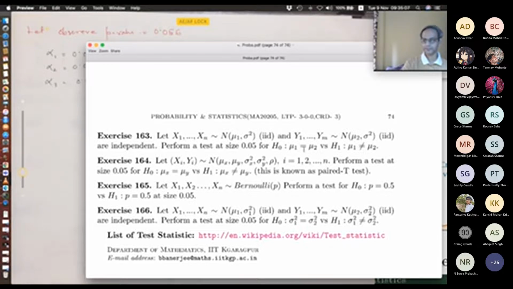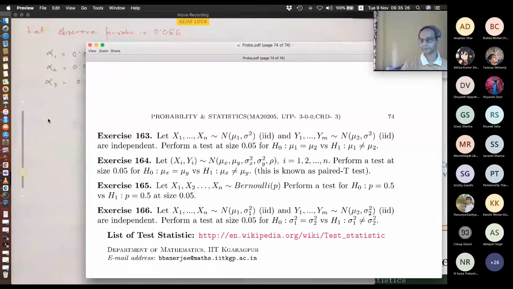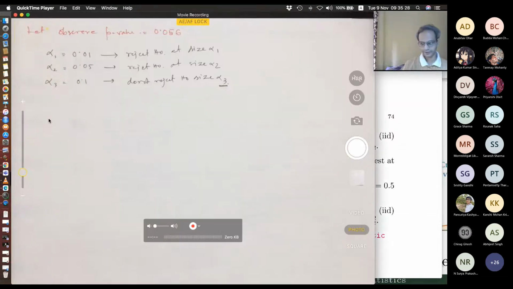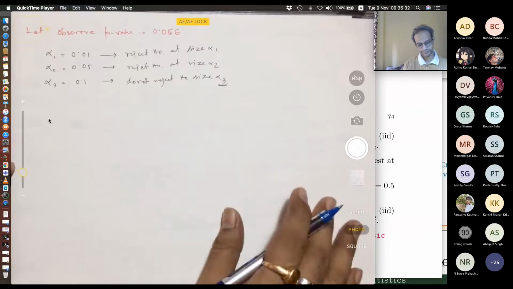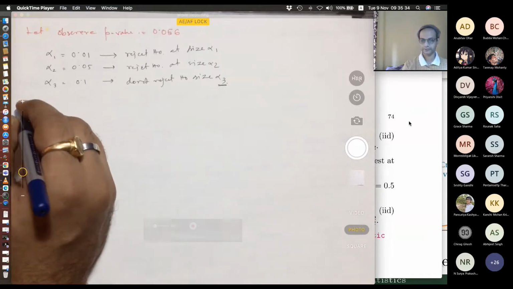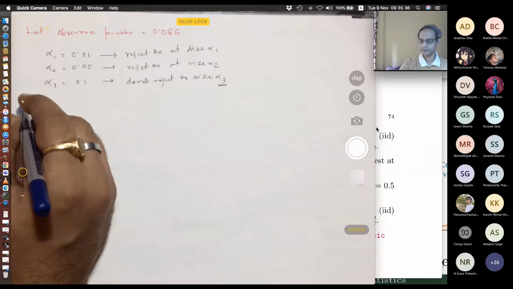All of these are very interesting and useful problems. Okay, so let us start with this Bernoulli because it is something different. X1, X2, Xn following Bernoulli P, perform the test of H0 to check whether it is a biased coin or an unbiased coin. Okay. So here, the size, how much?